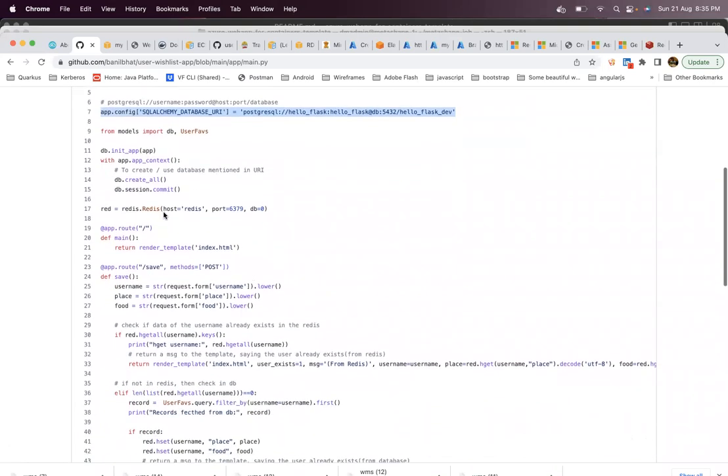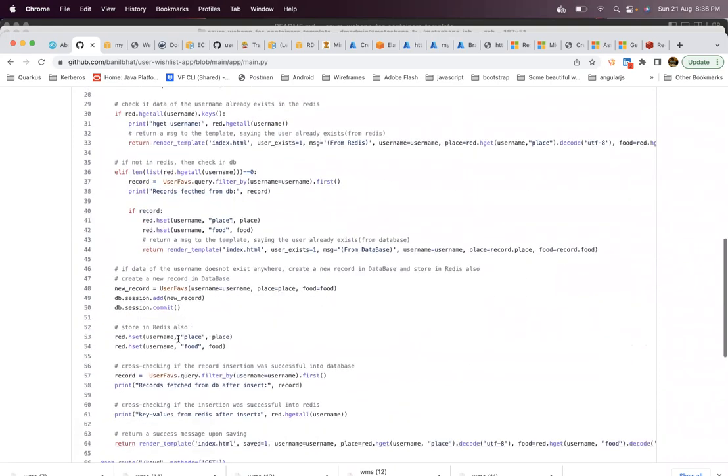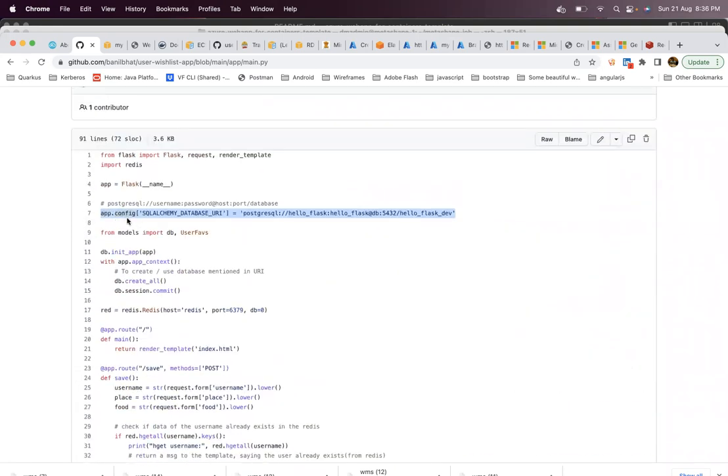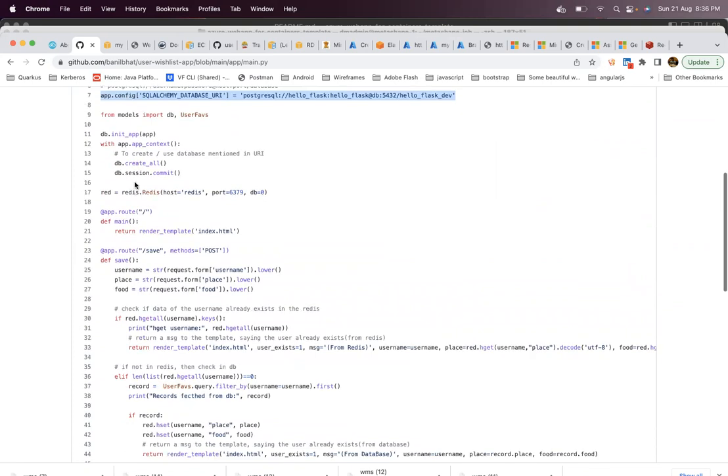This is our main application, which is connecting to the database, and it is also connecting to Redis. Here you can see Redis, right? This particular line 17 is connecting to Redis. It is again hard coded. You can see the Redis host and the port number.